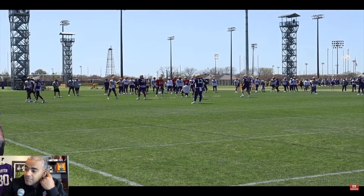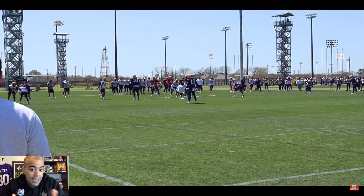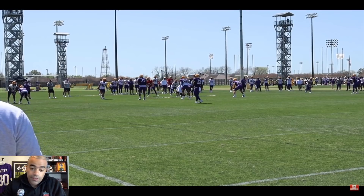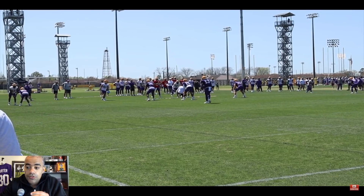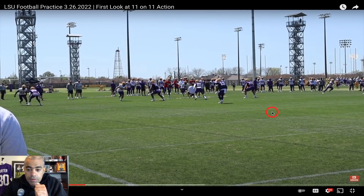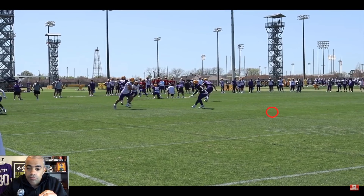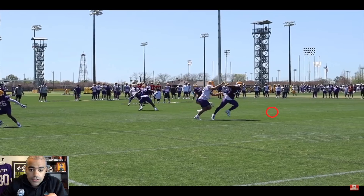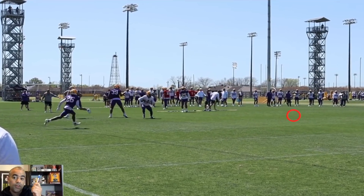Keep this in mind: I don't know the play calls — this is a brand new coaching staff. Everything in these breakdowns is my best educated guess. But as you can see, with all the new blood out there — not only true freshmen but transfers — it really pushes a lot of guys that have been on the team for a while to really work for their snaps. Here's a guy right here in Philip Webb. And look at who all is on the field: Kyron Lacy — transfer, Colby Fields — transfer, Fuchsia — transfer, Weeks — transfer. And then Brooks, who just made the play — transfer as well. So it's just very competitive right now.